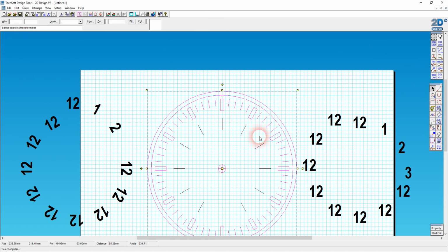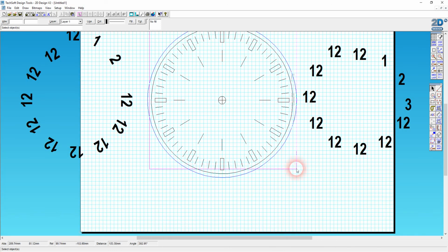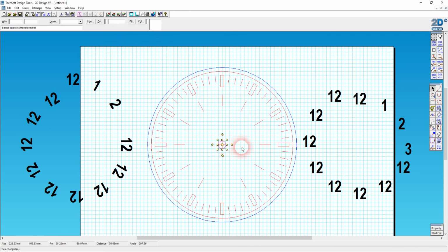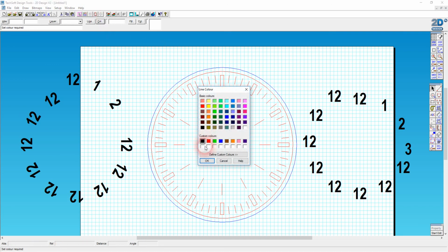Okay, cool. I need to take this, ungroup it, and make this color blue. In fact, I need to make a whole bunch of things color red, don't I? So I'm going to just map my cursor out here and put it further across. I want to make sure my bounding box, scroll down with the mouse wheel, covers all of my black lines. Okay, I'm going to make sure that they are all color red, but then I need to make sure that my hole here for the cutout is going to be color blue, and my little crossheads in the middle, you know what, I could leave those red because the hole's going to be cut out, but it would just waste time on the laser cutter, so I'll put them back to black.